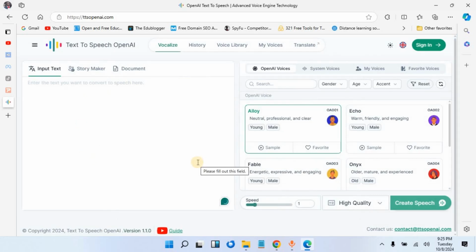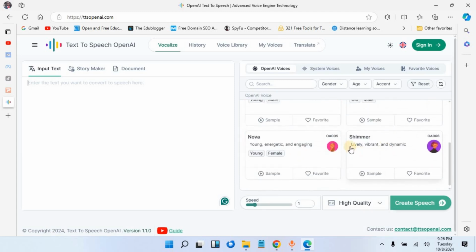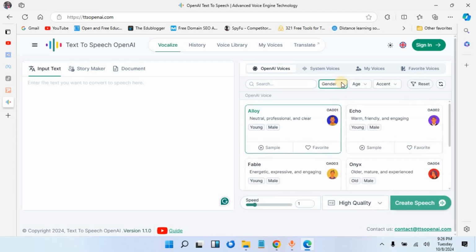Once you get to this platform, you will see a text area to enter your text. From this place, you will have the opportunity to choose different voices that are available for you to use. You can narrow it down by changing the gender. Maybe you want a male voice or female voice. You can also decide the age bracket you want, whether it is young, middle-aged, or old.